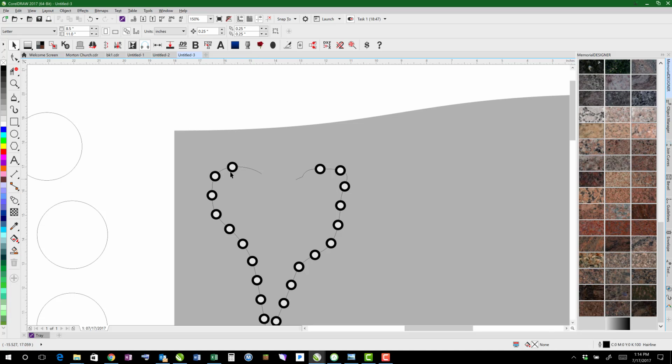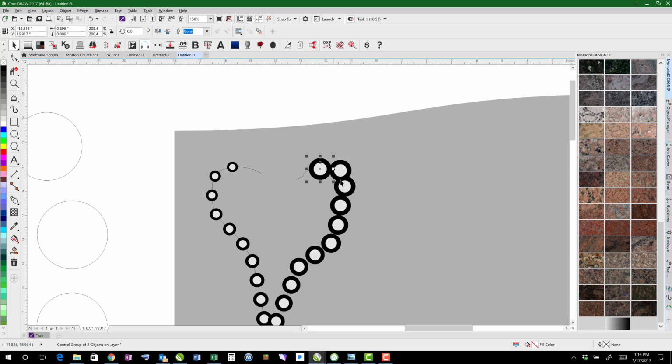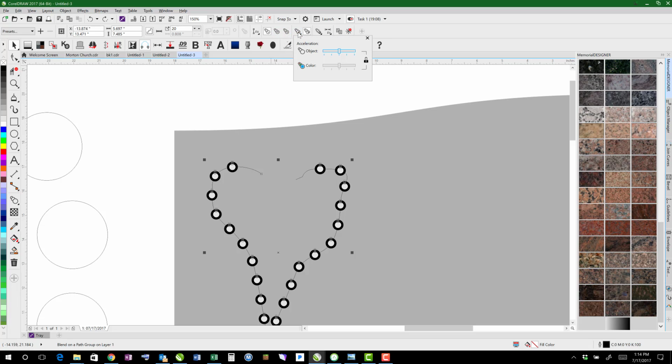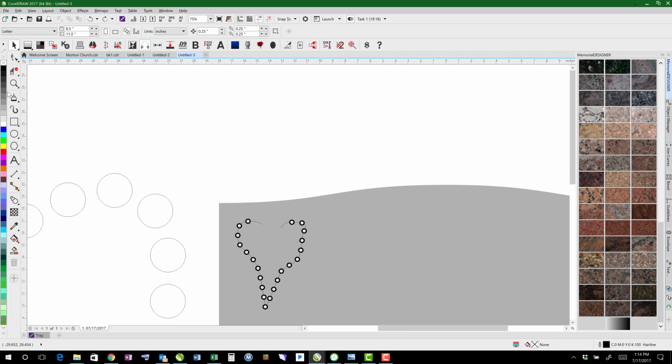So the way that paths work, there's a beginning, there's the middle, and then there's the end. Anything you change on the end is going to change how that works. Anything you change on the beginning is going to change, you know, that side. And there's different options when you're selecting the whole thing up here for how they blend: clockwise, counterclockwise, that sort of stuff. If you do colors, excuse me, if you go along the path. The other thing here, rotate all objects, that's important. Let's see if I could just do a really quick example of this.